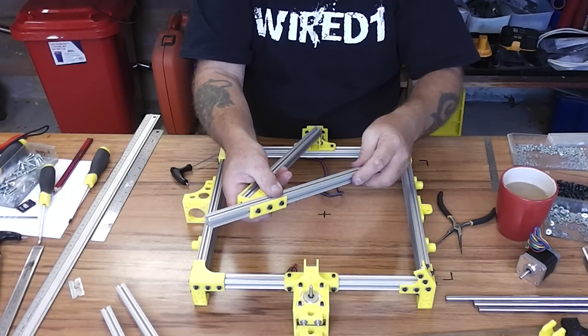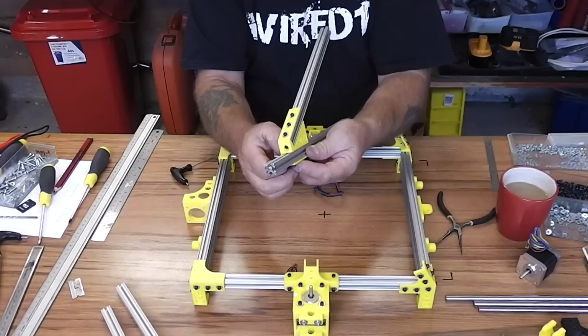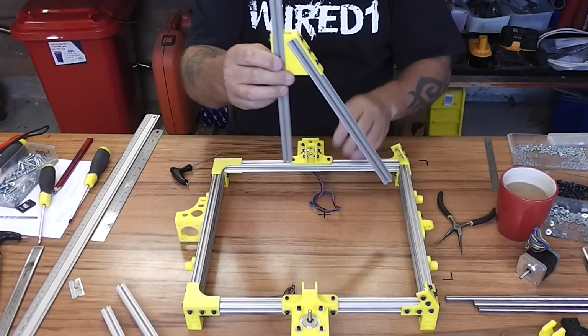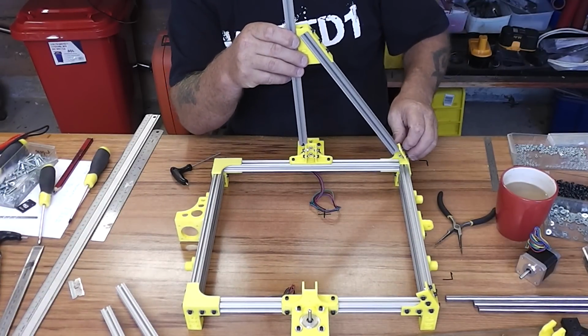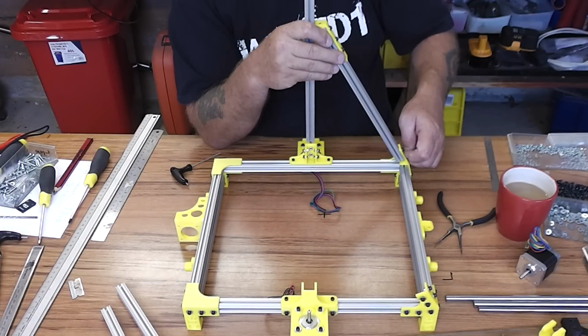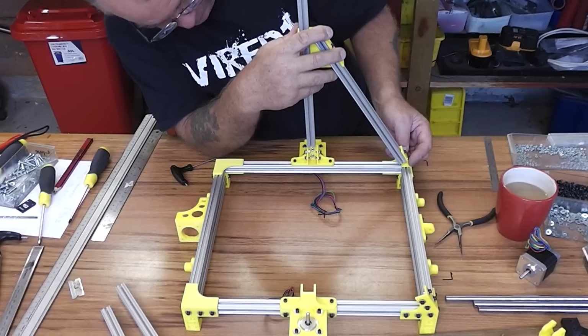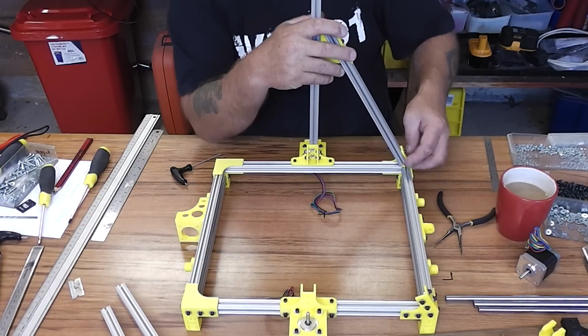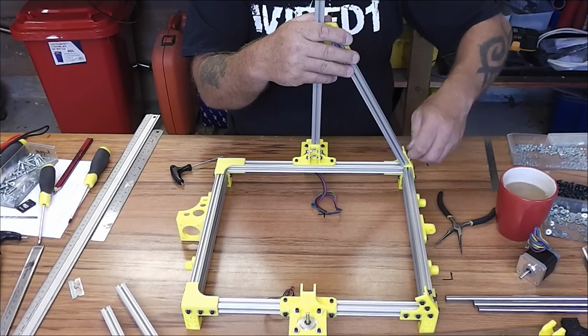Like so. I'll just nip one of those up to stop it falling off. And what we'll do is slide the upright further up, so then we can slide in the diagonal first. So starting with the diagonal corner first, just nip that up and then slide.